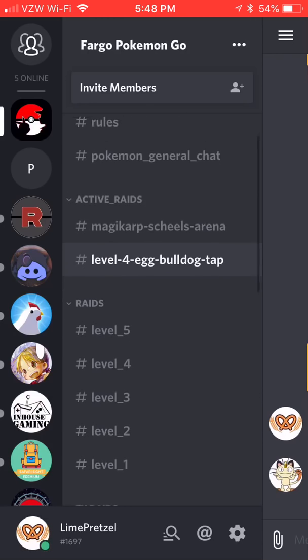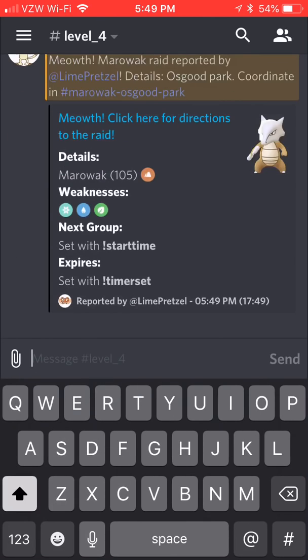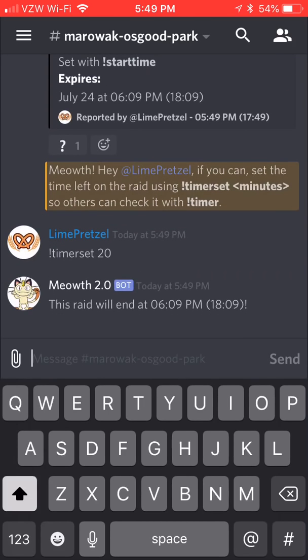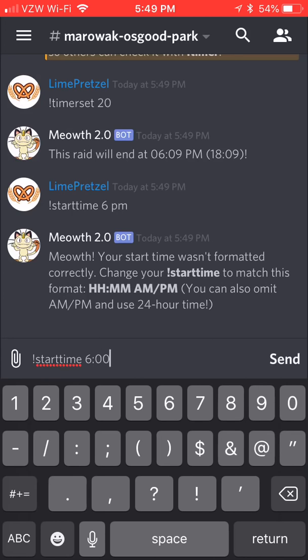And if you already know what something is, let's just say I see a Marowak raid and I will report it now. !R, Marowak, Osgood Park. Boom. Channel gets created. And from here, we'll say it's gonna despawn in about 20 minutes. But since I'm starting up this raid, I'll say we will start the raid at 6 o'clock on the dot. So 6 p.m. Well, did that wrong. Start time, 6 p.m.